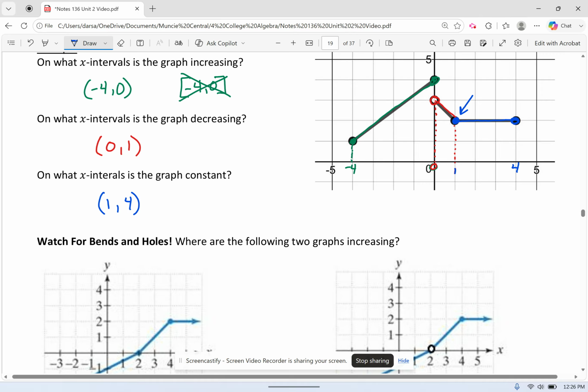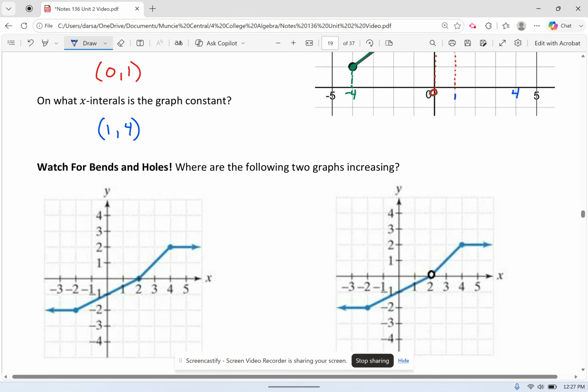So that's why we use parentheses all the time when talking about increasing, decreasing, and constant. It's because those breaking spots are sort of ambiguous. So we're just going to ignore them and leave them out of the whole situation. Whereas we're very sure immediately after the number 1, this thing is constant. So we can say definitely right after it. And so we use it as the endpoint, but use a parentheses.